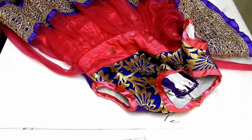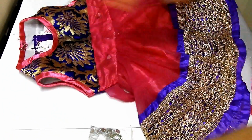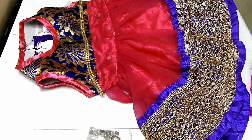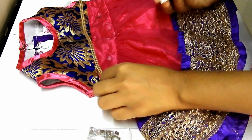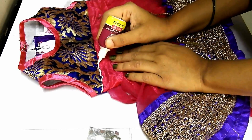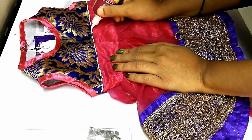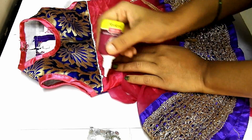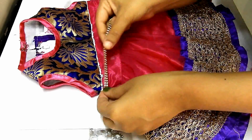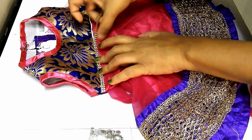Now stitching was finished, so I'll start decorating this frock. To hide the stitch where I have stitched it, I'm using some stone lace. It's not stone chain, it's a stone lace. Two lines of stone lace I'm gluing using fabric Fevicryl glue, so that it gives a proper stick on that fabric.